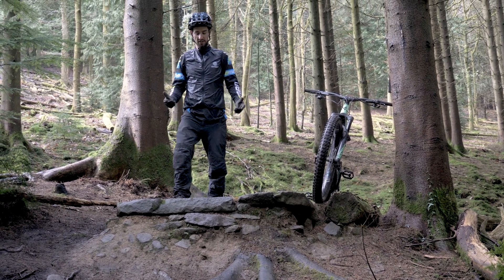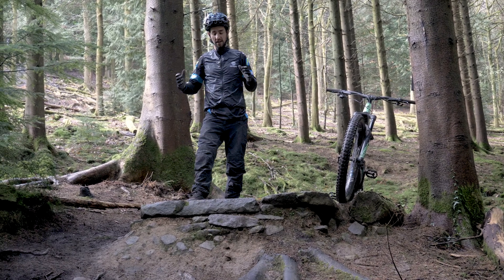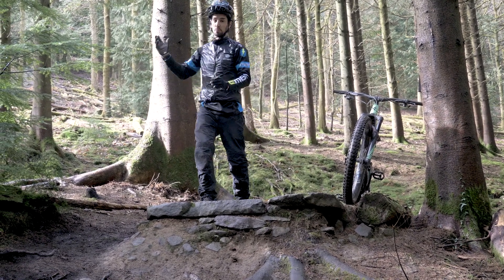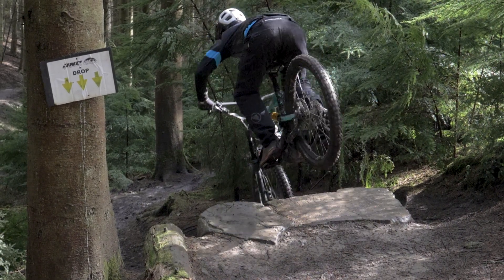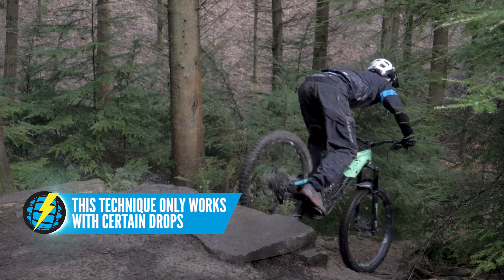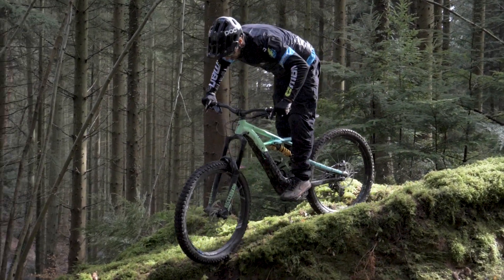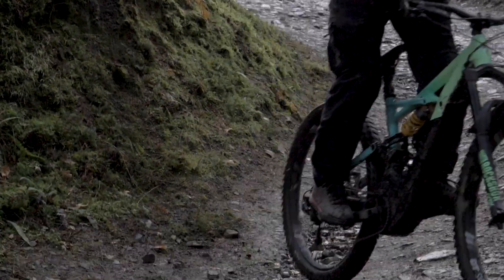When is a drop-off not a drop-off? Well, it's when you can drop into it. This drop actually has a really slow run into it, so holding a manual off this is going to be quite difficult. I can see loads of marks here where people drag their chainring over. So what I'm going to do is treat this like a BMX treats a half-pipe — drop the front wheel in, then actually pick the back wheel up so that your BB and chainring don't catch. I'm going to pick the back wheel up and nose dive into it. That's going to work here because it's slow. But also, if it's a drop to flat, you're basically nosing into a really heavy landing, so it does depend on the run-out as well. That dropping-in technique works really well on slow or technical sections where I can keep my tires on the floor for braking or cornering.